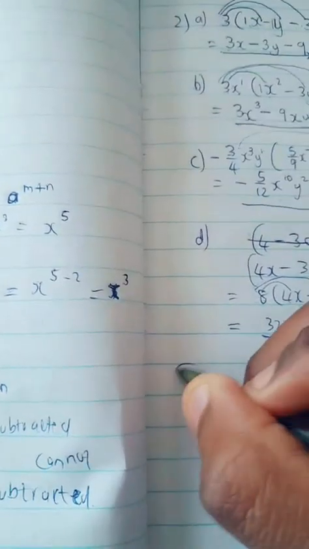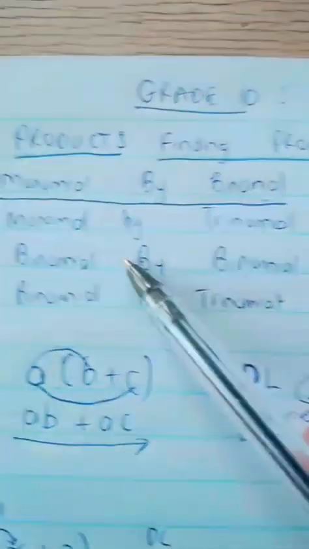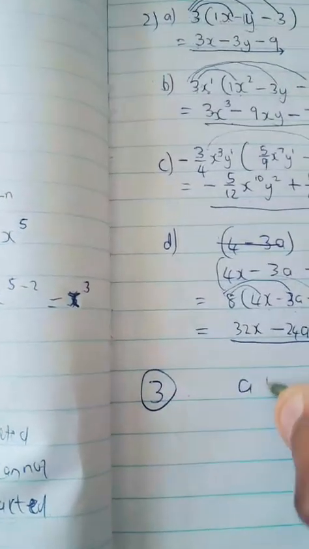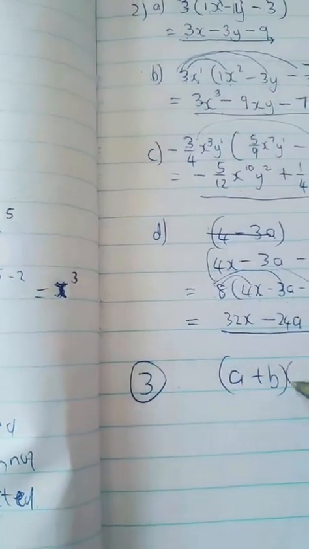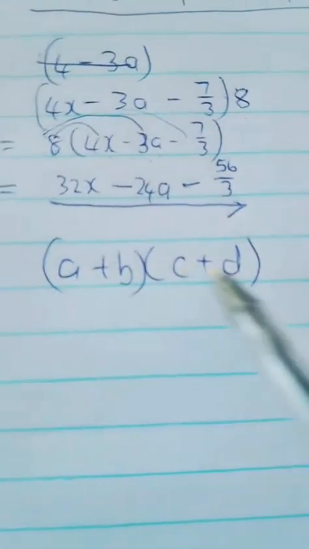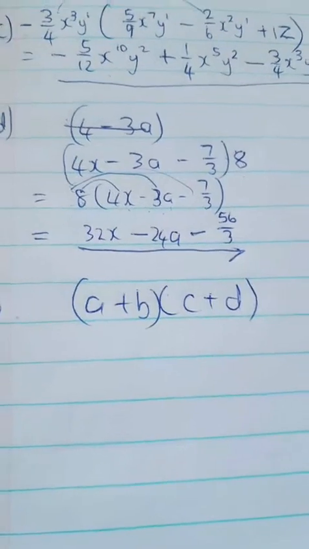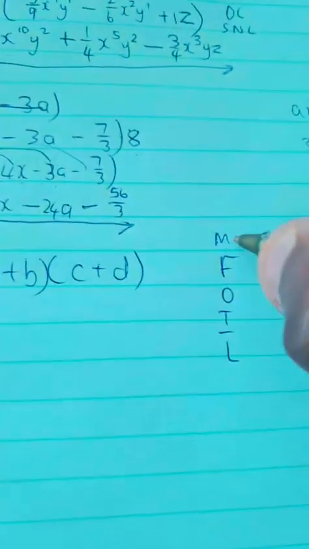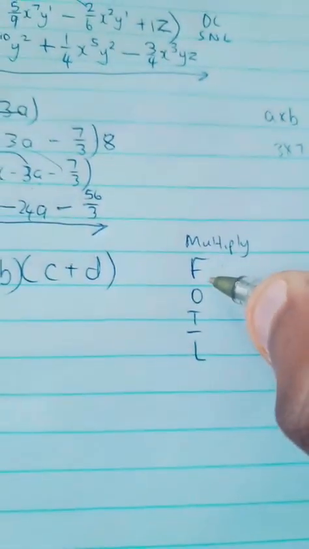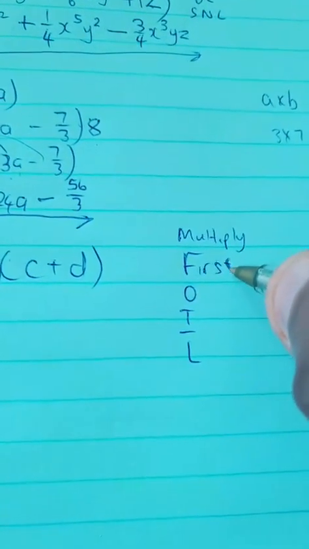Okay, let's look at type number 3. Binomial by a binomial, multiplying a binomial by another binomial. Generally speaking, a binomial by a binomial is addressed using a law that we refer to as FOIL. FOIL simply means the following: when we multiply, we distribute and multiply the first terms first.